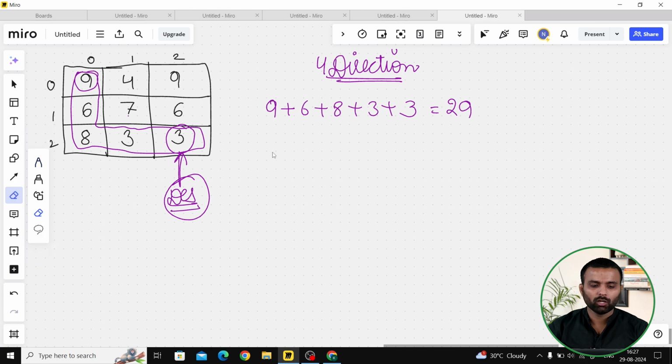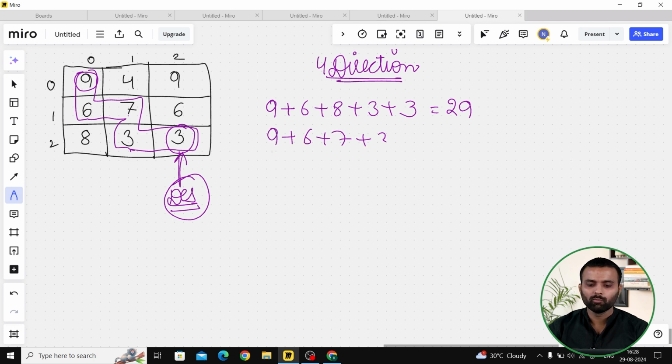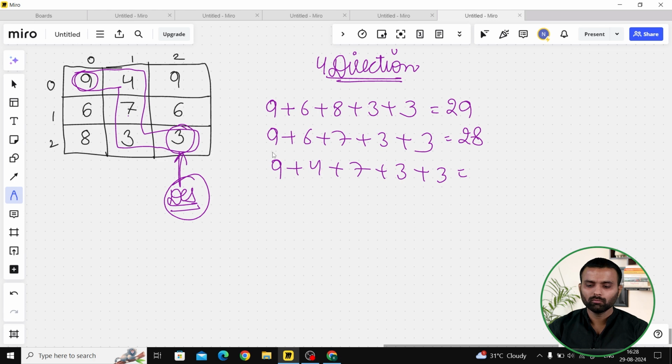Now let's see another case. For example, I go here and here I change my path, and after that, this is my path. So this is one path. In this case, my sum will be 15, 22, 25 and 28, right? That's another path. Now let's see the other path. If I see like this, I am here and I can go like this. So this is also one path. In this case, what's the sum? Sum is 26.